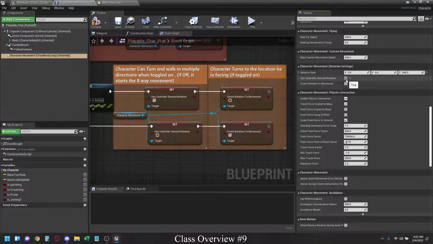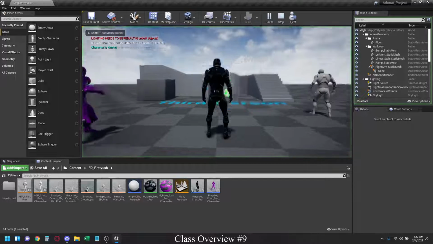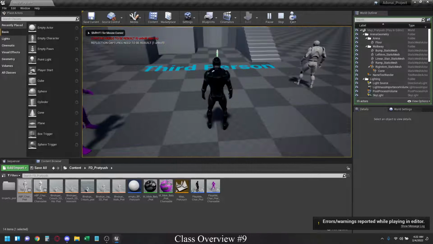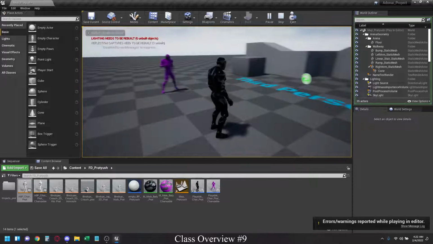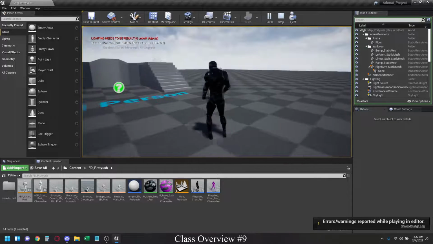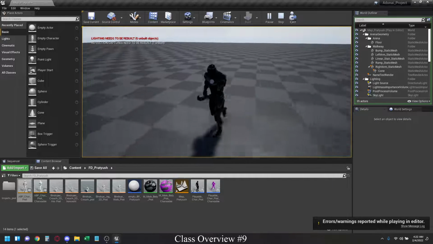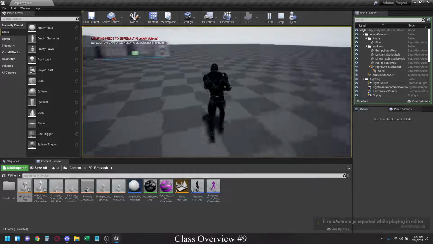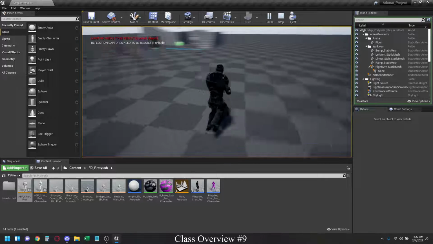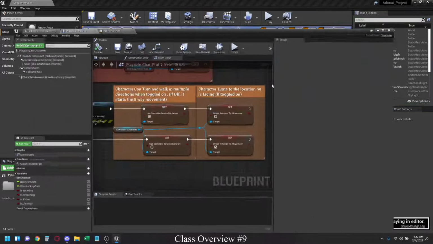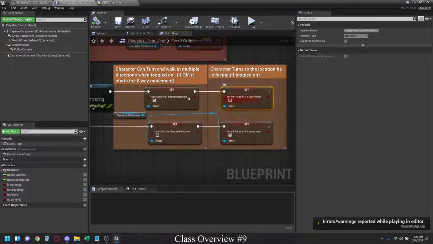So if that is toggled off and then this is also toggled off, then our character, as you can see, can move left and right, but he cannot walk backwards. Or like he can walk backwards, but he's never going to turn backwards. Which is why we have the whole turning based on orient rotation to movement.